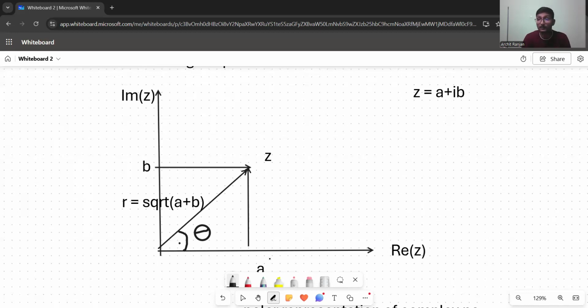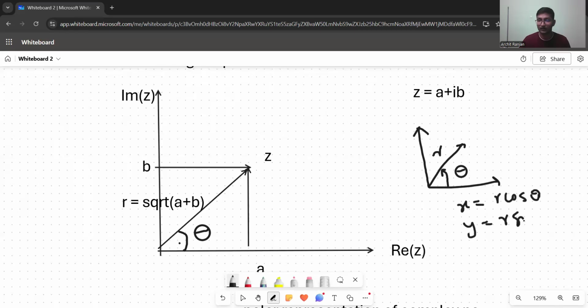if in some parts the Cartesian plane was not useful for us for the questions or the topics, we use a polar coordinate system. Well, what was the polar coordinate system? It had a straight line here, a straight line here, we had an r here, and we had a theta angle here, where x came out to be r cos theta, and y came out to be r sin theta. This was the polar coordinate system, right?